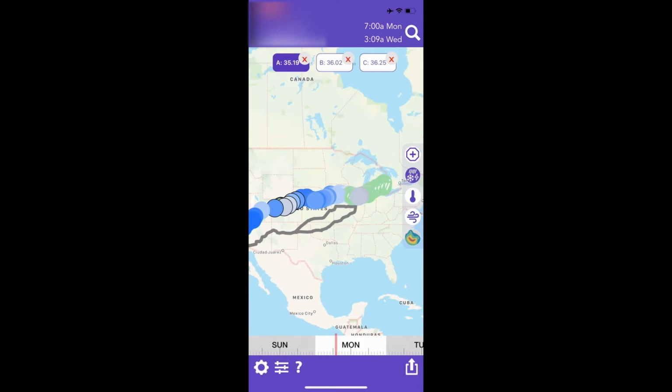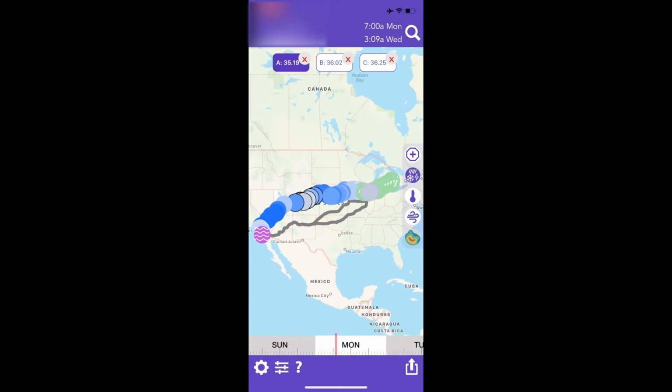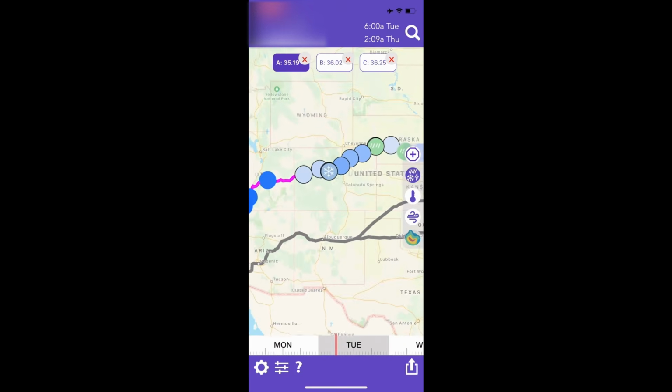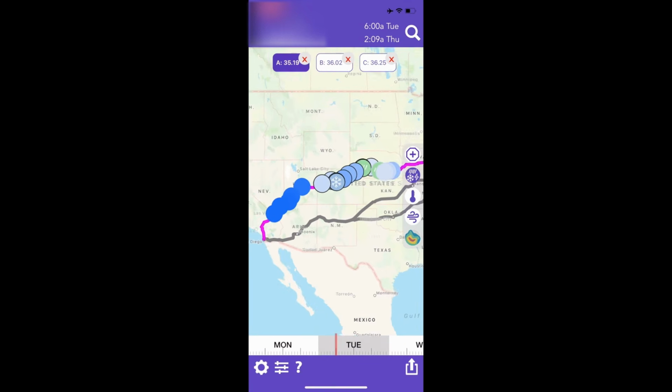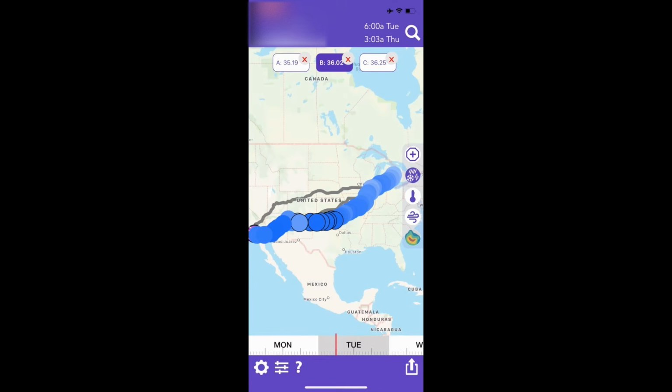So let's play the slider bar at the bottom. I'm going to zoom out just a little bit here. As you can see, it's pretty much blue skies. You got a little bit of green if you leave on Monday. Ooh, you see that? There's a little bit of snow in the Colorado area if we are coming through that way. So let's go the southern route here to stay away from any snow in the mountains. Then we just see in the southern route, it looks like it's pretty much blue skies all the way through. I'm not sure what day I want to leave yet. Let's say we're going to leave on Wednesday.